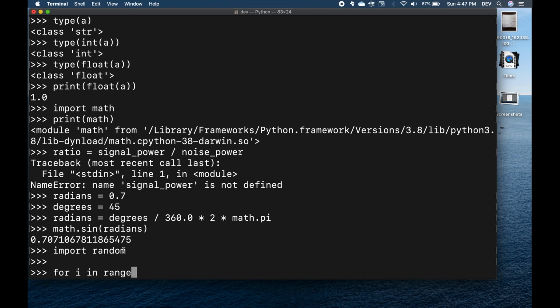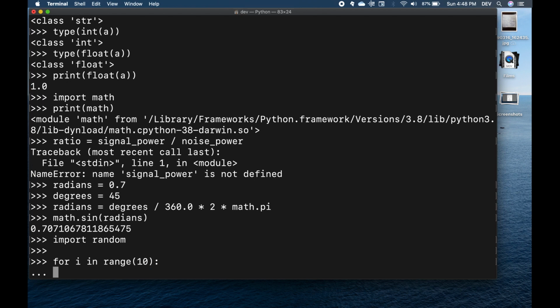Let me set the range to 10, that's enough I guess, and I'll start my loop. I'll put four spaces. So I'll put x is equal to random.random.